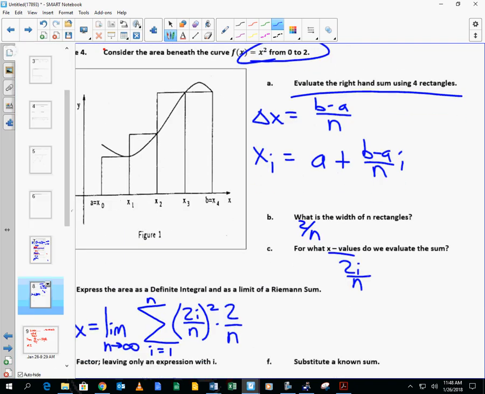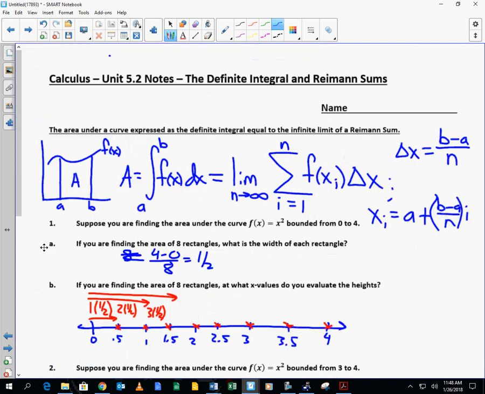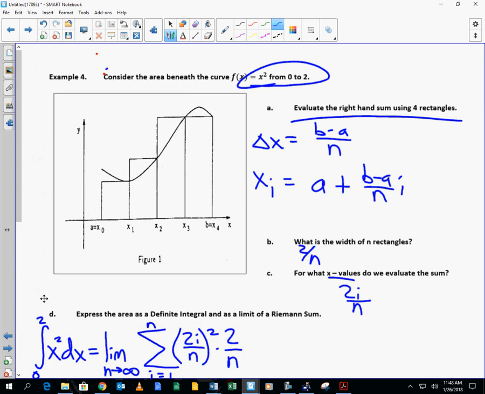So when we wrote that down on the other side, just want to be clear here. This is our rule. Limit as n goes to infinity of the sum from I equals 1. That means 1 width, 2 widths, 3 widths, all the way up to n widths as n goes to infinity. We plug the x values into the function to get the heights, and we multiply it by the width. This is just a semicolon so that you can see that these are two pieces that we need to use. So we always take this guy and plug it in here, and this guy we always put there. Remember, it's the width times the sum of the heights, right? This is the width. This is the sum of the heights. So that's what we're going to do.